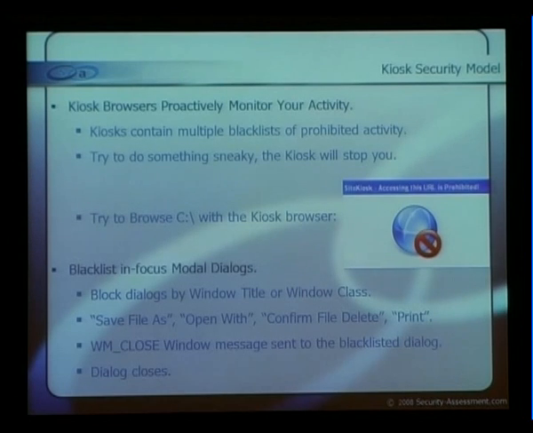So most kiosks, or actually all kiosk products, contain multiple blacklists of prohibited activity, things that the kiosk vendors deem as malicious. If you try and do something sneaky, the kiosk will stop you. So for example, with a Site Kiosk, if you open up the kiosk browser and you try and browse to C://, a little box pops up saying, accessing this URL is prohibited. Access denied. You're stopped.